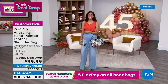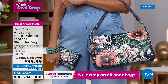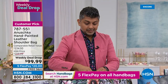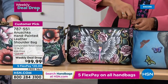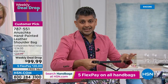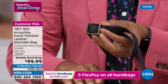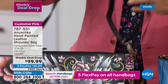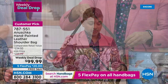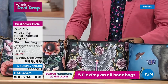Everything is shipping free, and what I love about these handbags is they come with another shoulder strap. Every bag comes with a full-length strap that is genuine leather. You can use it with both straps, one of the straps, or even take the straps off and wear it like a clutch. Three different ways of carrying the exact same bag. Here's the full-length — notice how easy it slides and glides. Something as simple as a buckle, something as simple as the zipper — that's what makes the difference in a good quality handbag versus just another handbag. When you take both straps off, it makes a nice clutch as well.